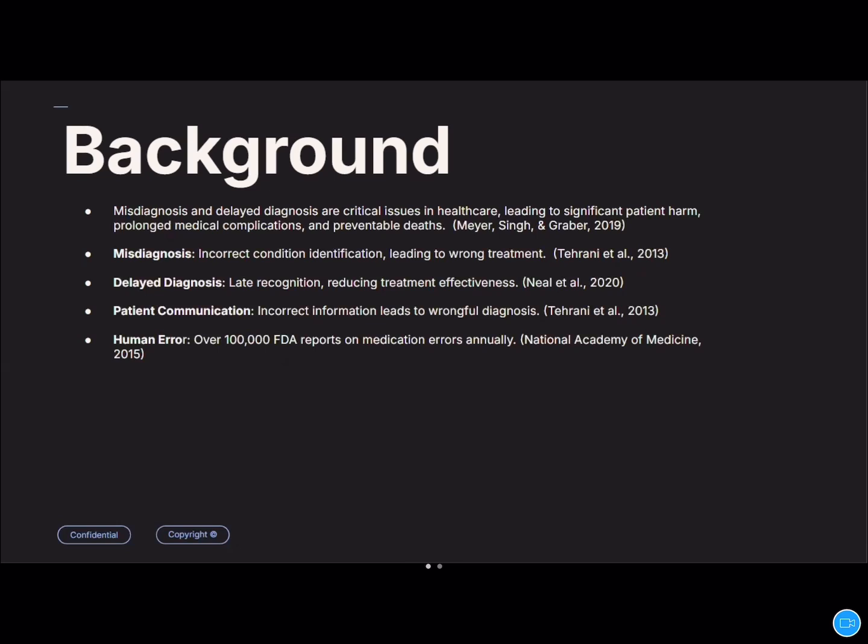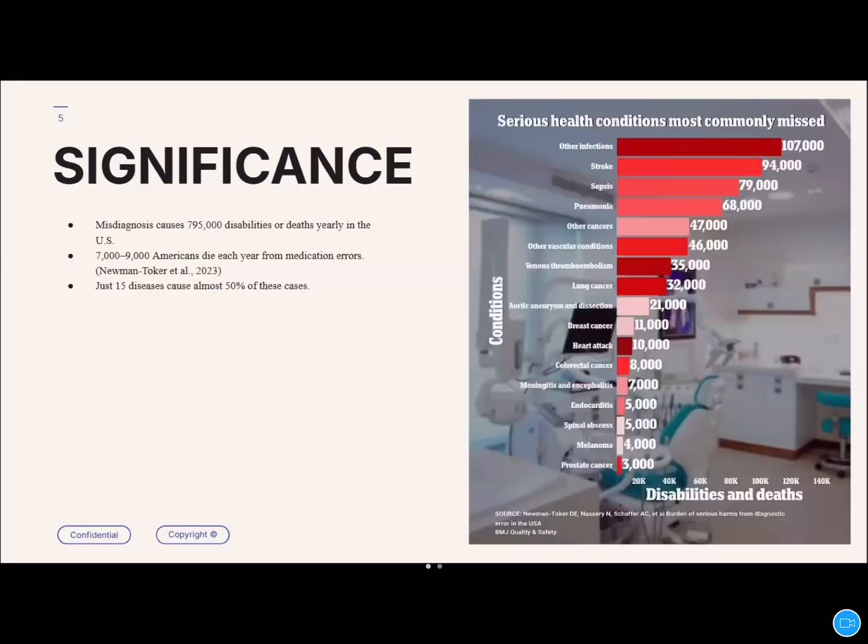This will be the order of presentation that you'll see all things in. First and foremost, we have the background of Stasis. Stasis would be a misdiagnosis and delayed diagnosis web application, and it's originally designed to be an Apple or Android application. But for implementation number one, we've allowed it to be a web app. Misdiagnosis is the incorrect condition identification, and delayed diagnosis is the late recognition. This is designed to be the bridge gap between the two.